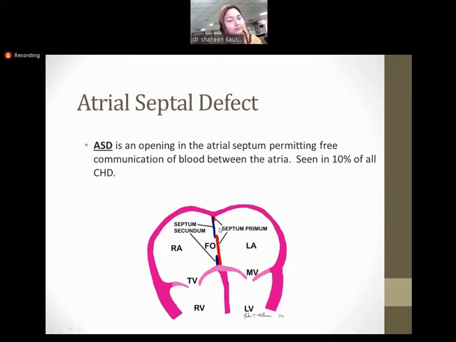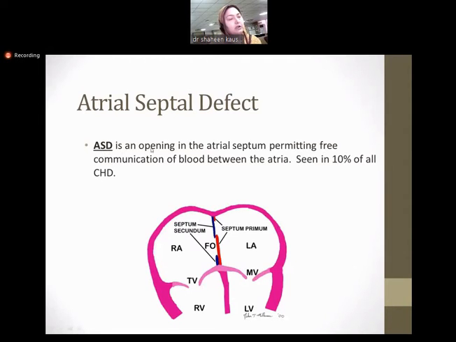But during embryonic life, there is shunting of blood from the right atrium to the left atrium, and as the lungs are not functioning, this opening is patent during embryology. But just after birth this septum is closed due to septum secundum. If somehow it is not closed after birth and remains patent, it will lead to atrial septal defect.